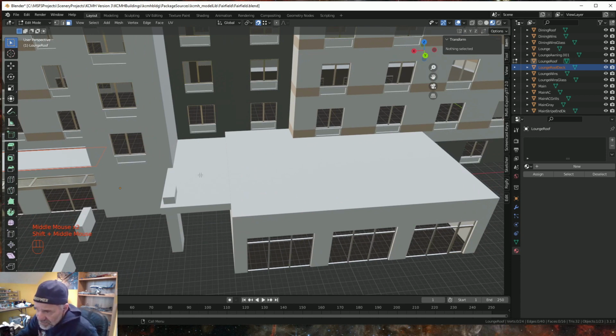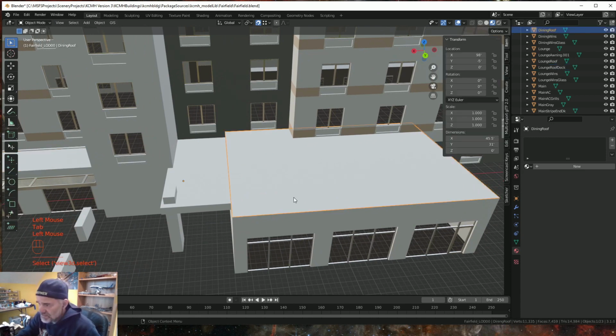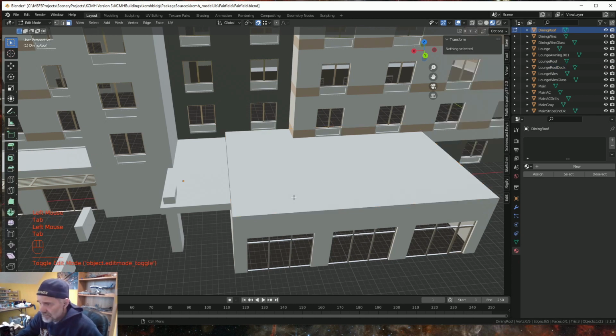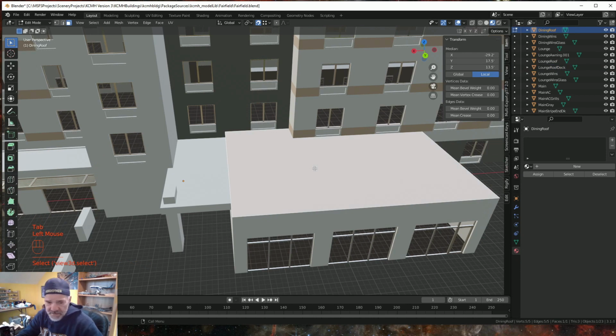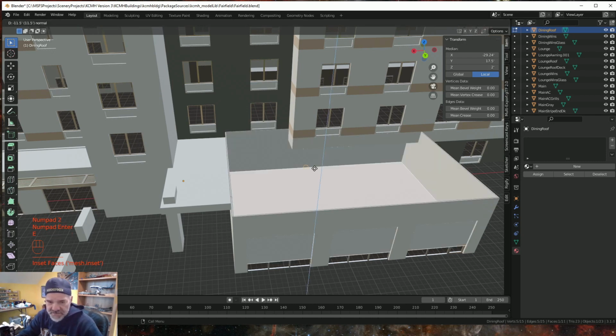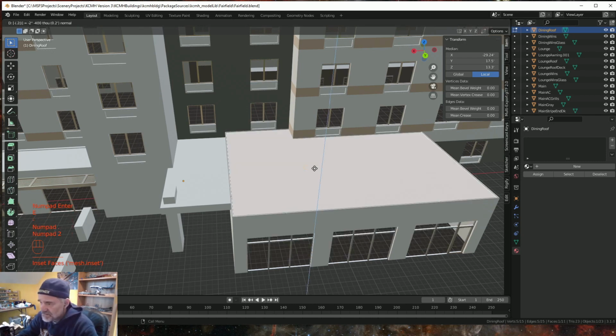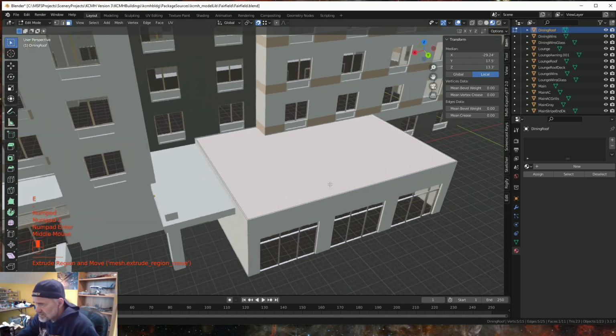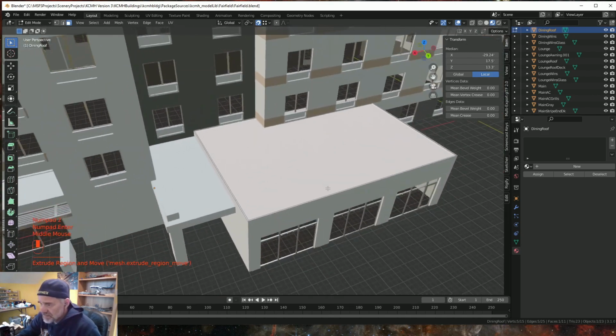Okay, now we need to do the same thing to our restaurant and this canopy. Now this canopy will have a smaller one. All right, but let's get out of edit mode, select our roof, go into edit mode, select the poly, I 0.2, and that did the same thing. And let's extrude minus 0.2. So we now have an edge around that.